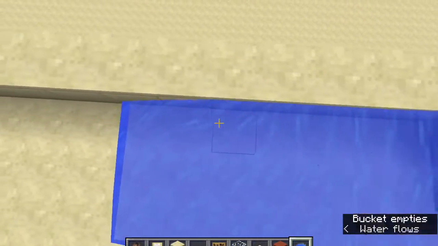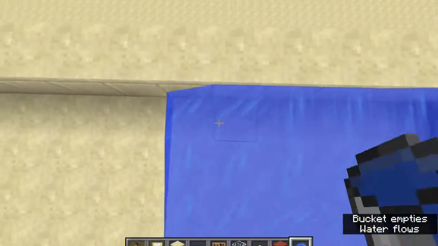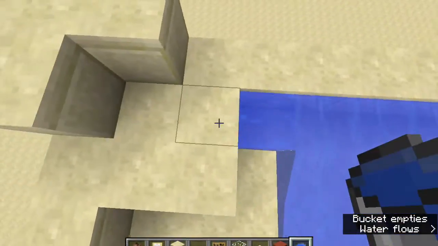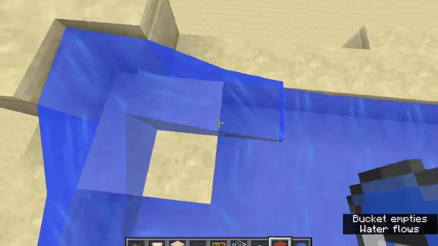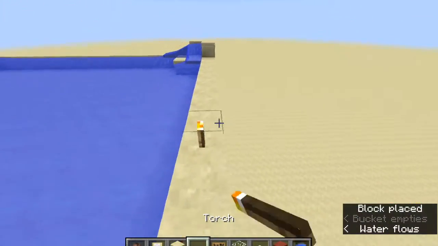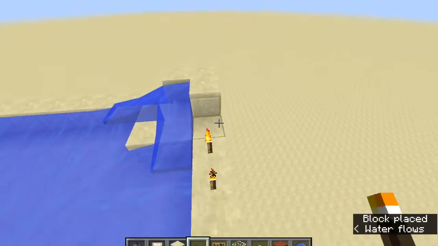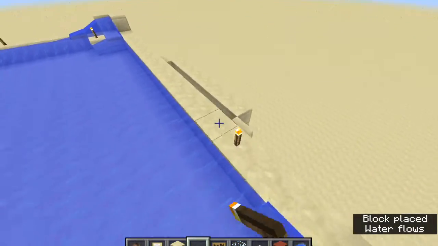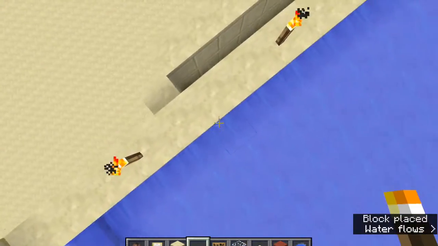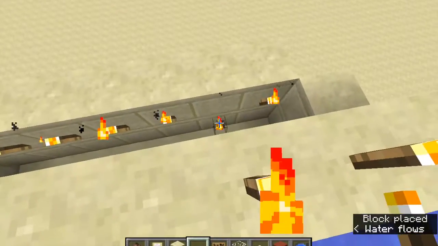And then that is everything done for the building steps. So now what you want to do is just place some torches up here. Not too difficult. Very easy. So yeah, that's basically everything needed for the building area. I suggest placing some torches in here as well. Just make your life easier.